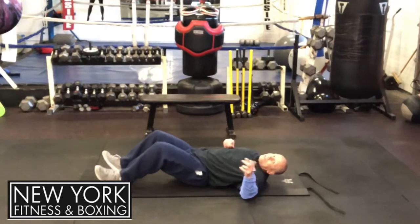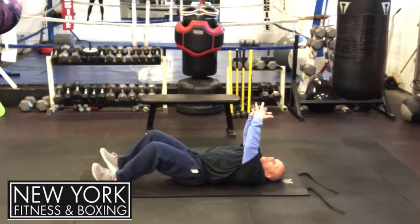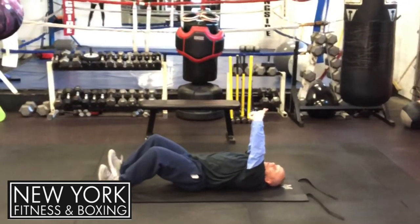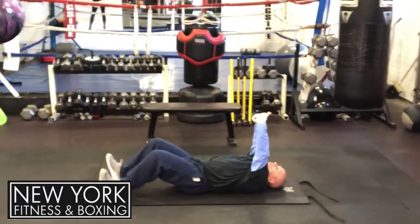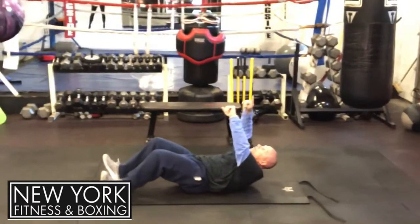All right, I'm gonna start it easy, guys. First one's gonna be easy. Interlock your fingers like this. Turn them inside out, palms facing straight up, toes up, heels down like this. You're gonna crunch straight up like that, pressing your low back into the mat. Keep your chin up to the ceiling.